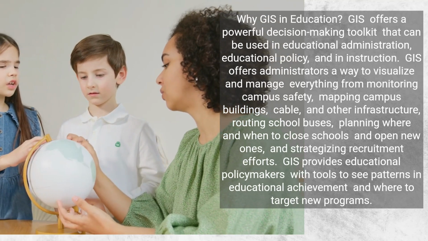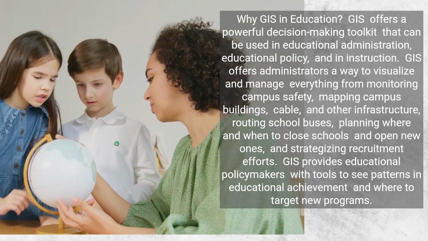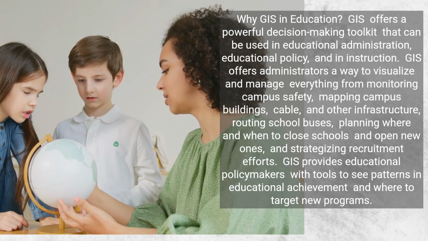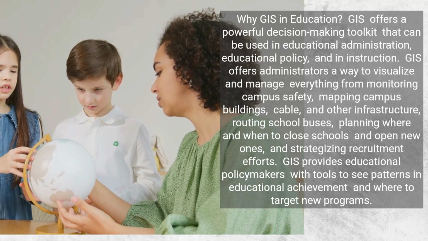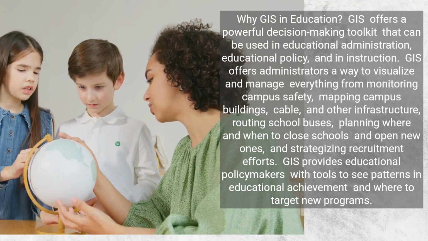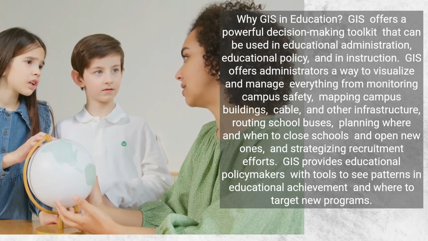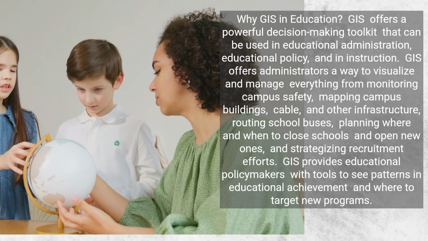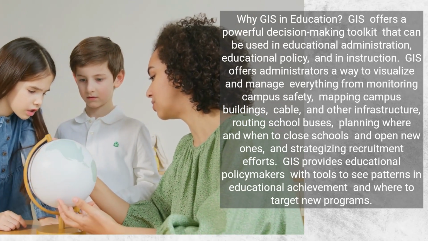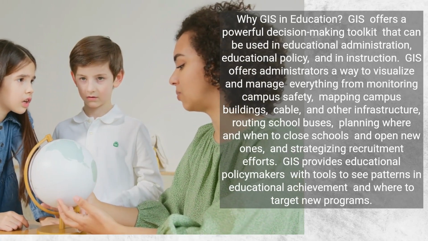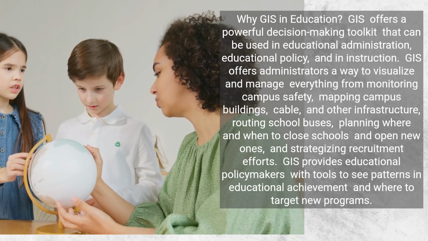Why GIS in education? GIS offers a powerful decision-making toolkit that can be used in educational administration, educational policy, and in instruction. GIS offers administrators a way to visualize and manage everything from monitoring campus safety, mapping campus buildings, cable and other infrastructure, routing school buses, planning where and when to close schools and open new ones, and strategizing recruitment efforts. GIS provides educational policymakers with tools to see patterns in educational achievement and where to target new programs.